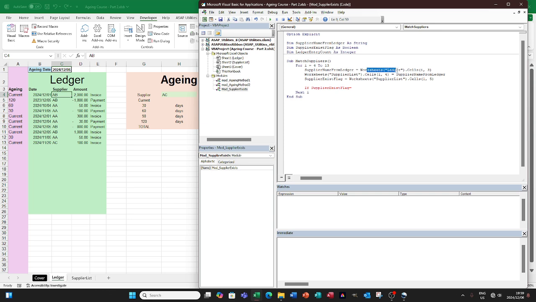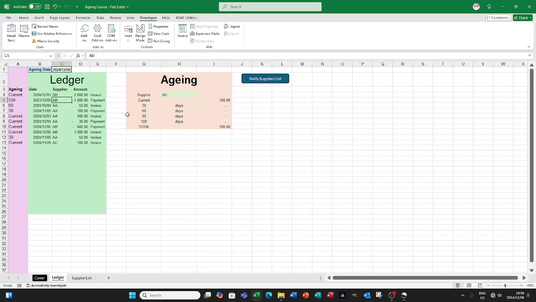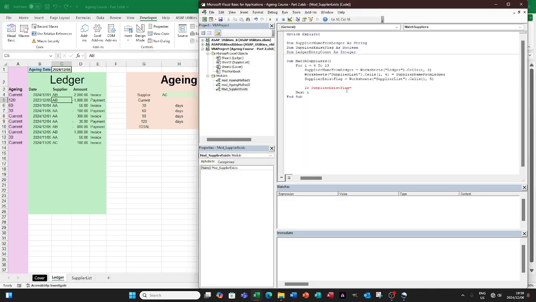So we're going to worksheet ledger, and we're picking up the value that is I. So I is 4 to 13, so that's going to represent the line number. So we're going to pick up I in the first round. I is going to be 4, and therefore AB is going to be the value that's going to be pulled in, because that sits in line 4, column 3. Then in the next increment, that will be 5. So then it will pick up the next line and the next, in the same column. And so it will continue until it's matched every single one up to line 13.